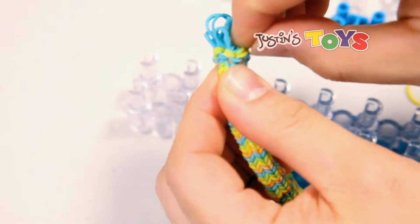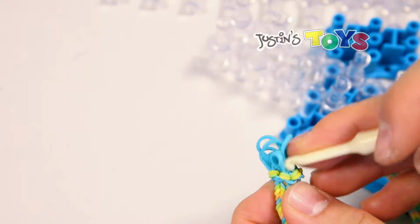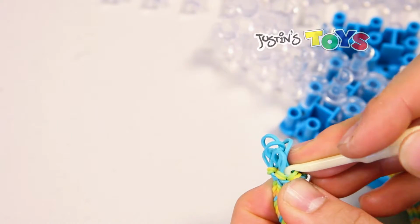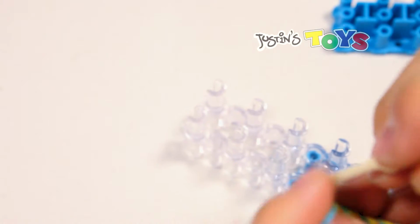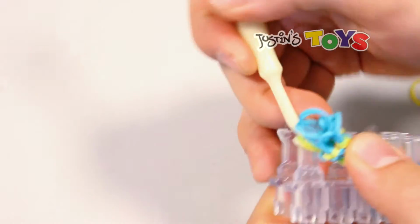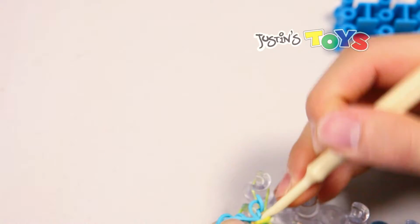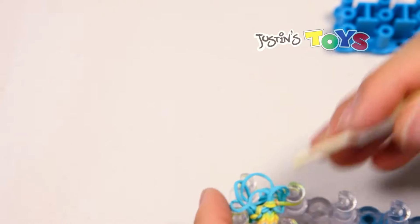And you're going to make sure that you identify whichever one is supposed to be on the outside. The easiest thing you can do is just grab both of them and then one at a time transfer them back onto the loom. So there's the 2 rubber bands, lime green and yellow, on, and whichever one is the next side, you grab and put on. The next side, grab and put on. Next side.